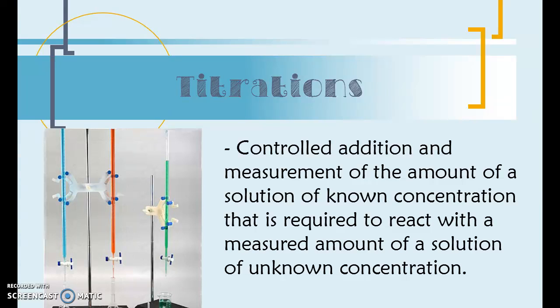The other thing about titrations is that we know something about one of the items. Like say the one on the left here, this blue solution, we might know its concentration specifically. It could be 2.0 molar HCl. And we're going to titrate it against something that we know is a base, and we know the identity, so it could be sodium hydroxide. We just don't know the concentration of that. And we can react those two together in a proportion that will allow me to do some math to figure out some mathematical information about the unknown solution on the right.